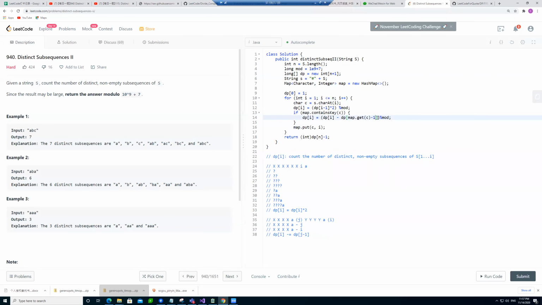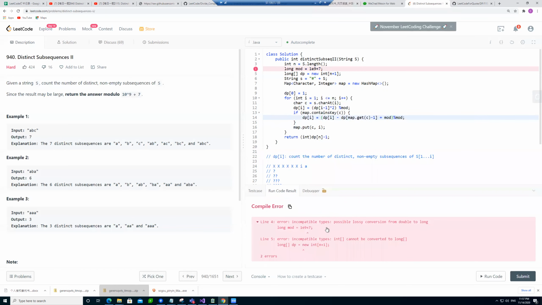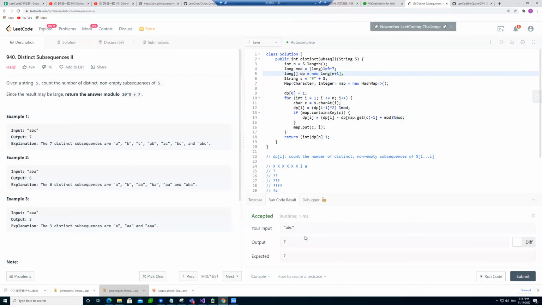To avoid overflow, I will add the mod to check it, using long and converting to long. Let me check.